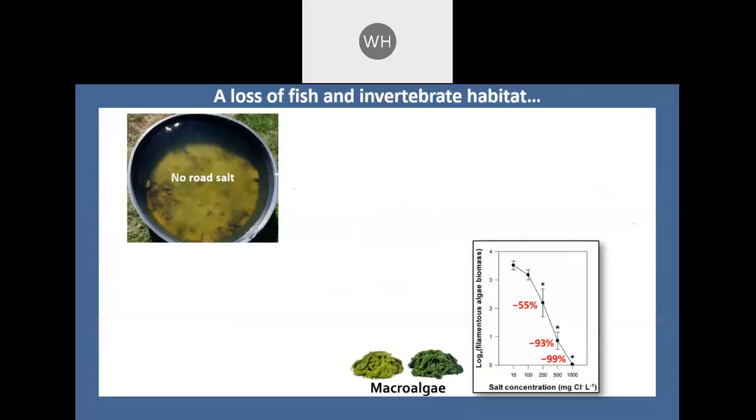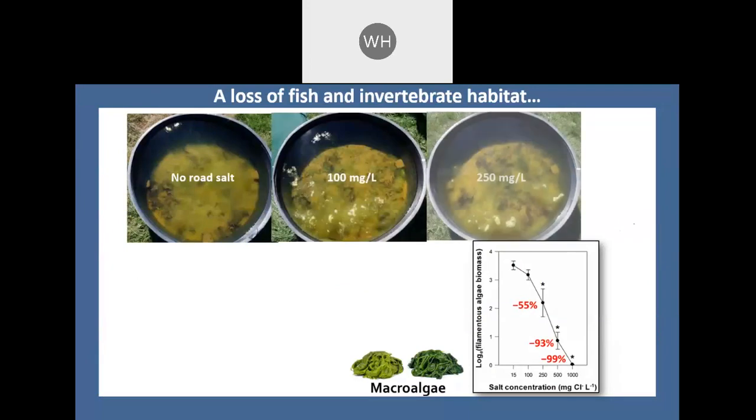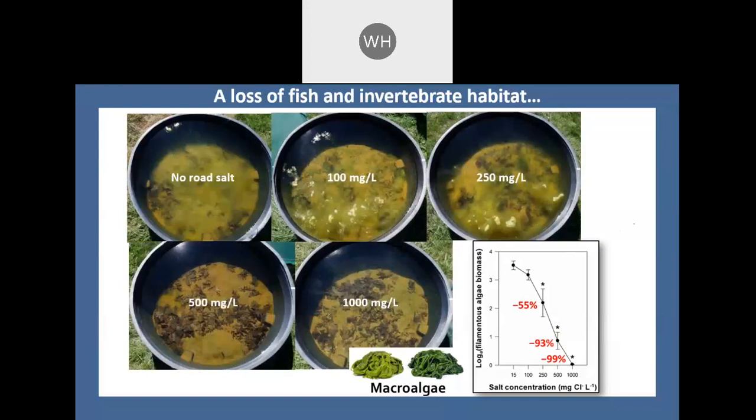Another aspect of salt pollution is that macroalgae is critically important for things like those amphipods and for young fish to hide in. So it's fish and invertebrate habitat. This other graph shows a precipitous decline in this freshwater macroalgae species, which is important to the functioning of freshwater ecosystems. As we increase the salt concentration, we can see that macroalgae almost entirely disappears. In highly contaminated lakes, this would likely be a problem. You'd see a reduction in possibly freshwater macrophytes and macroalgae species that are important to a whole host of organisms in the lake ecosystem.